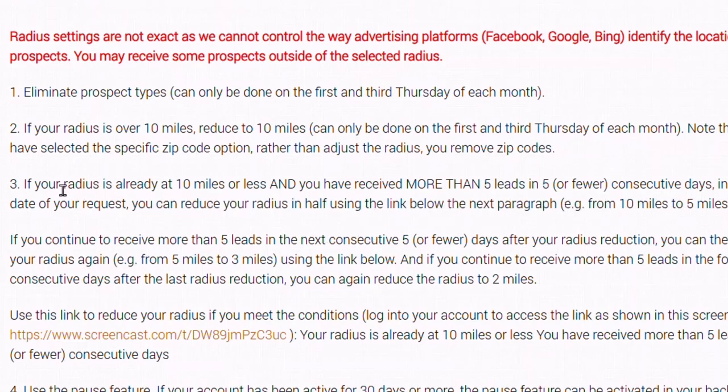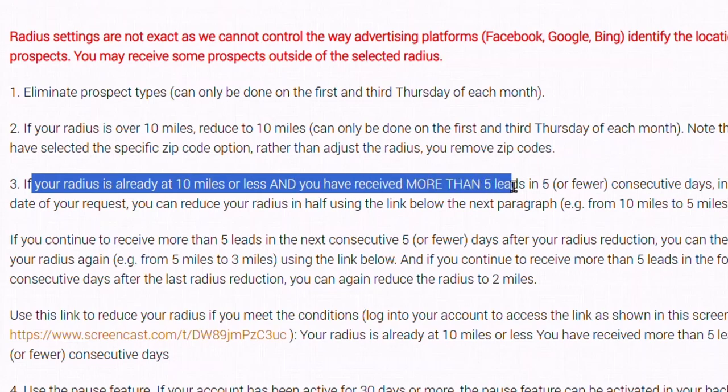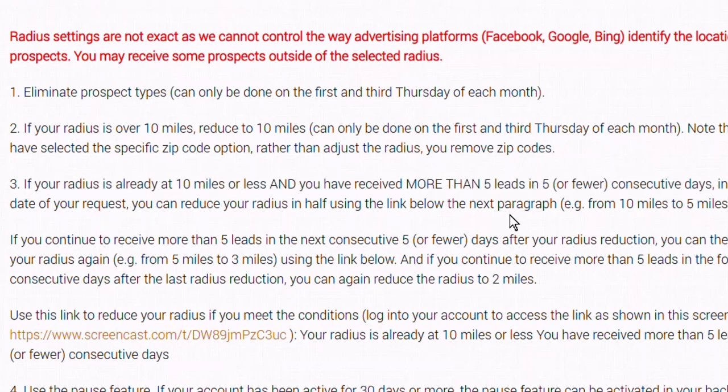You can only do that if your radius is already 10 miles or less, and you have received more than 5 leads within 5 or fewer consecutive days. In other words, if you're averaging more than 1 lead a day and you want fewer, you can use this control by clicking the link in your account.